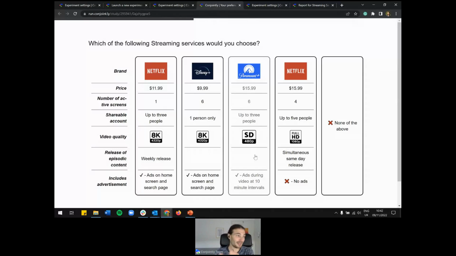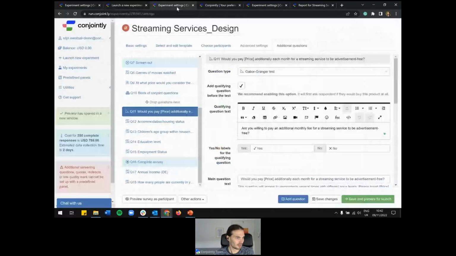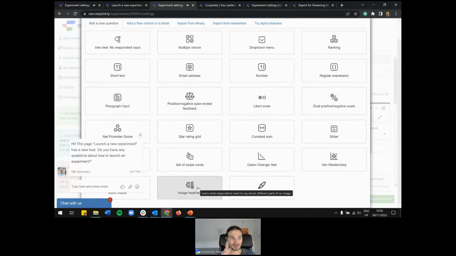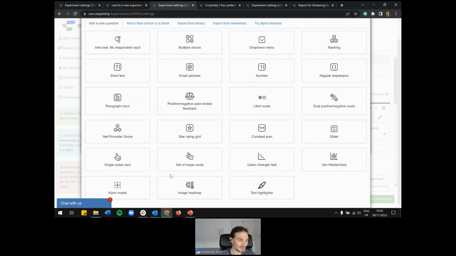So one I like is mouse tracking. So you could create something like this. Let me show you here. We have image heat mapping. That's one I like. What I typically then do is I make one conjoint decision as a still image and just ask them to please look at it. Pop up here. So I ask them, which of these would you like the most? And they don't realize they're not yet in conjoint. And I can see they're first looking here, then they're looking here, then they're looking here, and so on.